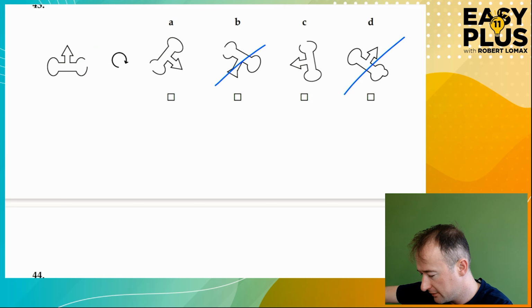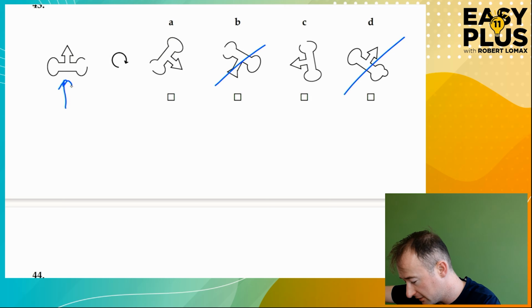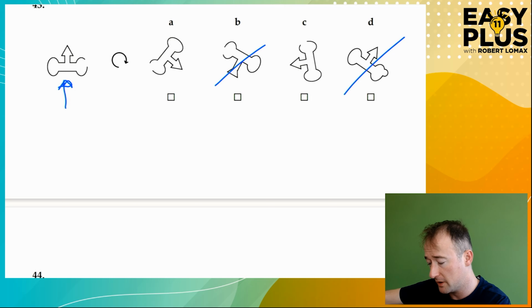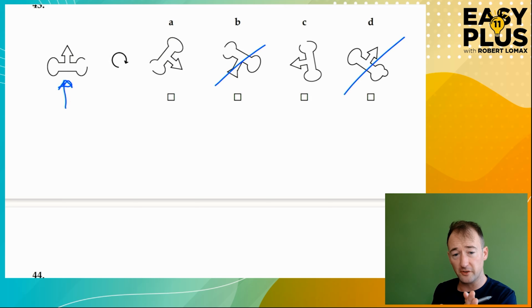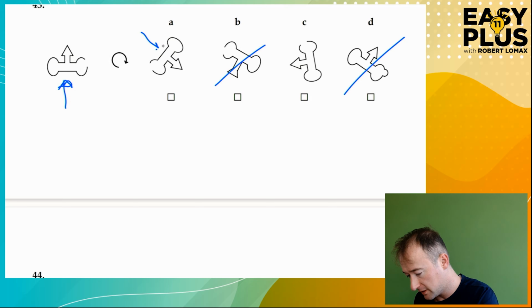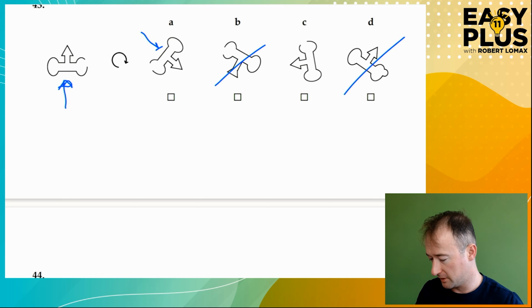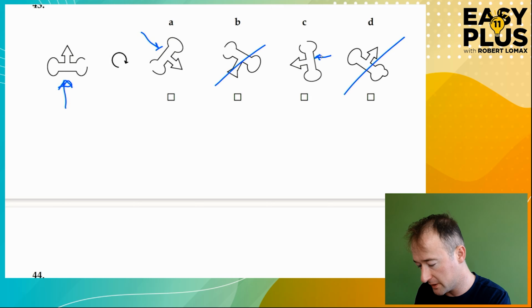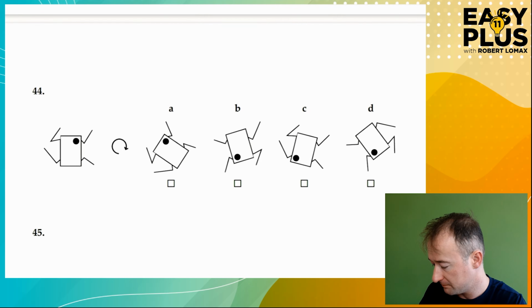Okay, so now again, let's think about perspectives. We're looking up with the arrow. The hole is on the right. That's true with A and C. Okay, let's think about that same thing a bit more. We're looking up with the arrow, and the hole is on the right and a bit forwards. Okay, A, we're looking that way, and we're looking towards the arrow. The hole is on the right and a bit down, a bit backwards. Whereas on C, you can imagine yourself looking towards the arrow, and again, the hole is on the right and a bit forwards, a bit up. So C matches, A doesn't quite match because the gap is in the wrong place.